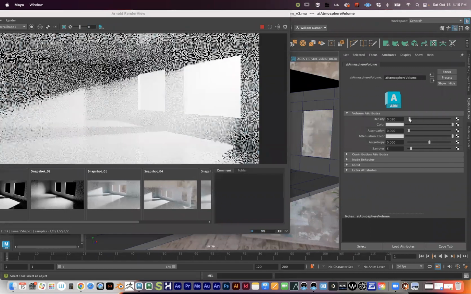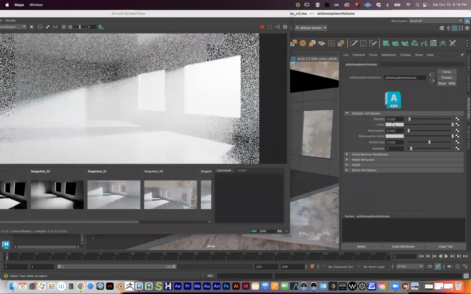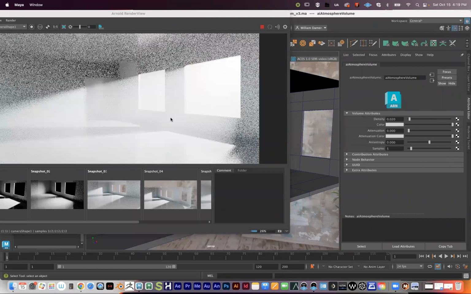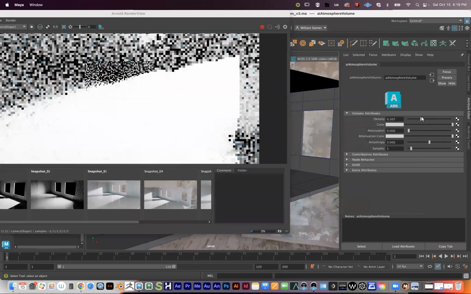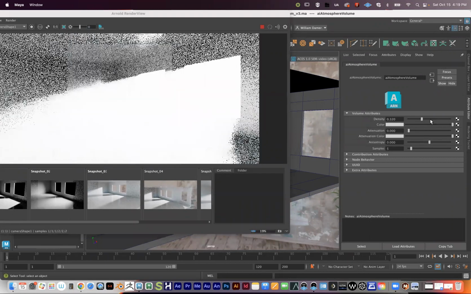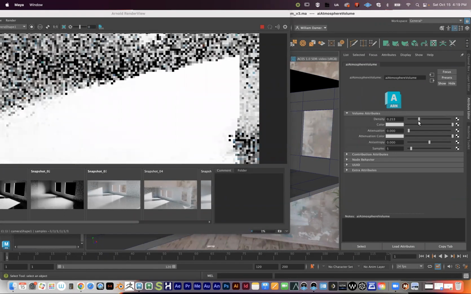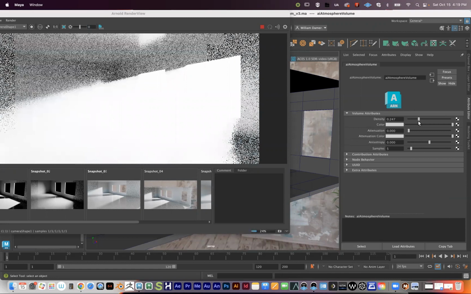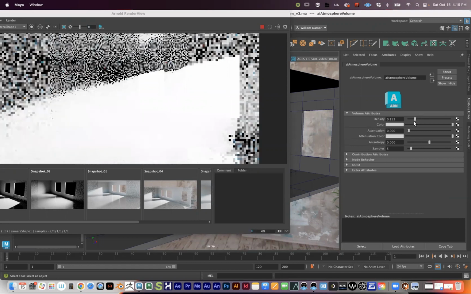If I drag it up too high, so I'm at 0.02, and this is already a little over the top right here, right? So 1 is the max right here. And the bigger you're seeing, the easier this is going to be to dial in.